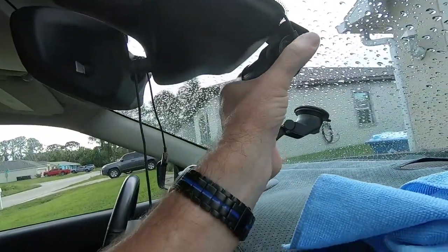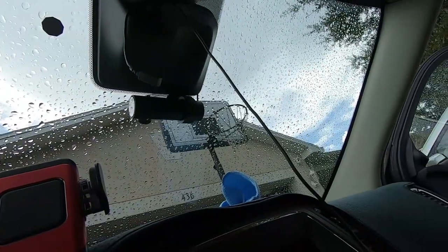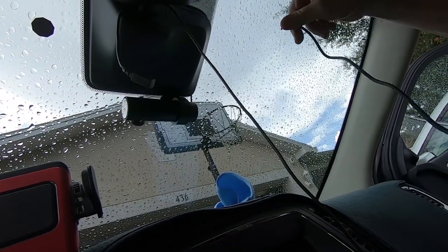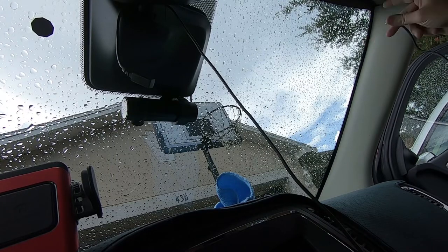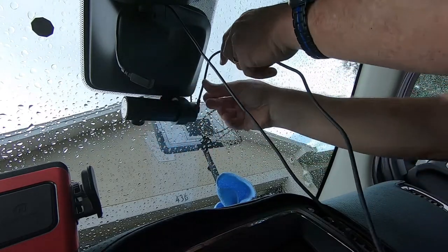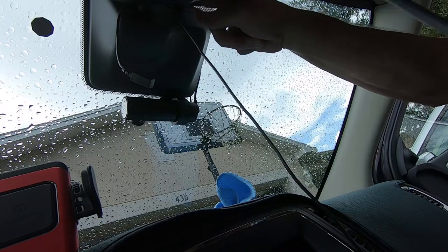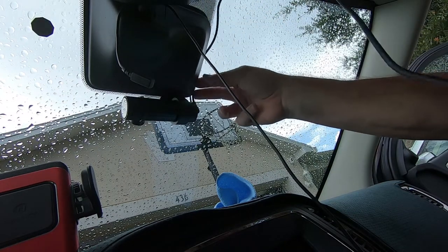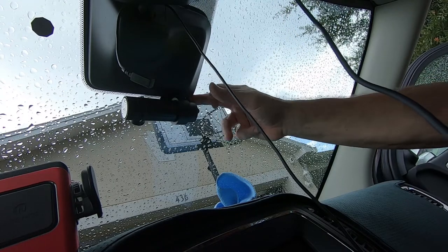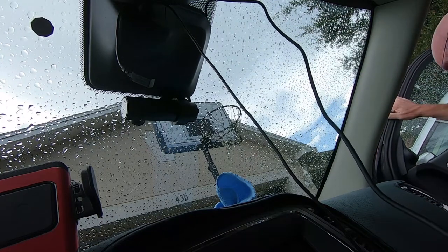Now you have to run the power cord. Hang on, I'll be right back. All right, guys, I am actually going to use the cable clips and put them on the window. I don't want to go up there, it's really tight for some reason. So that's what we're going to do. I put the cord in, plug it in there. I can run this anyway. Okay, so that can stay there. That's fine. All right, let me get the clip.